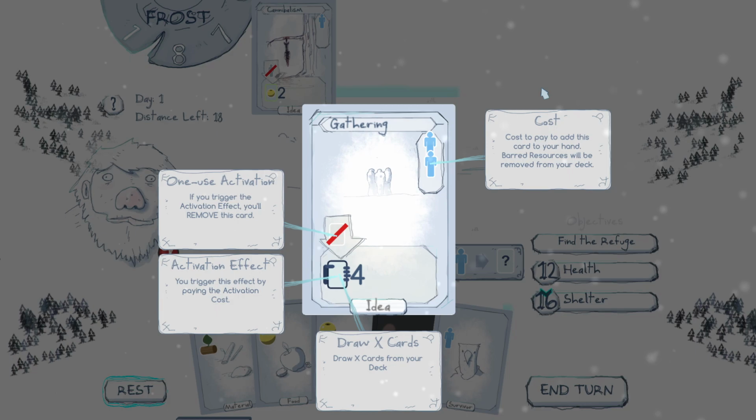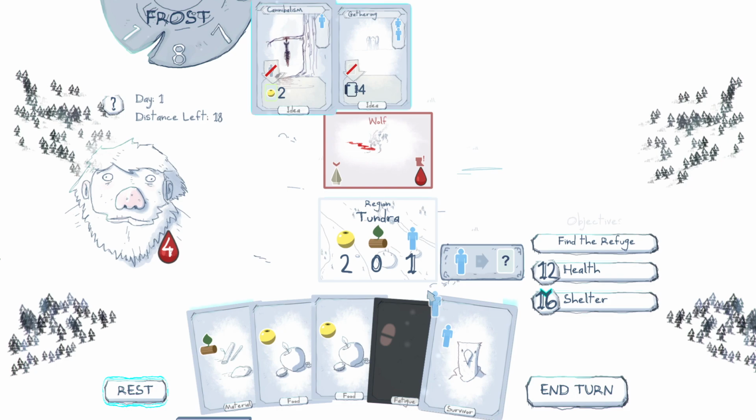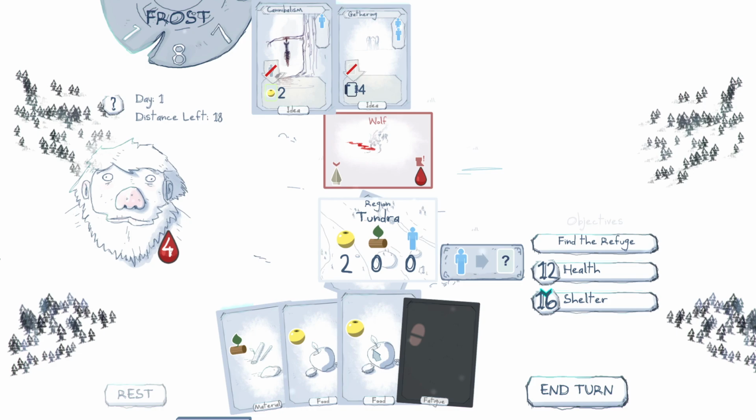Gathering. Pay 2 people, we get this card, and then their barred resources will be removed from your deck. Yeah, they're not barred. So we can remove gathering to draw 4 cards. I mean, it's not bad, but I don't. Part of me is like, do I really?